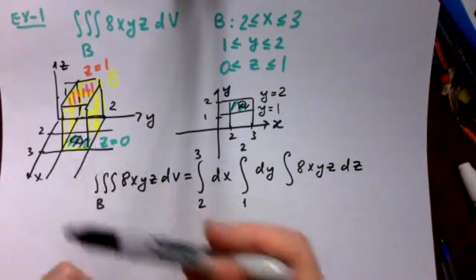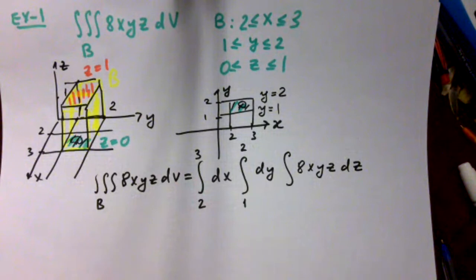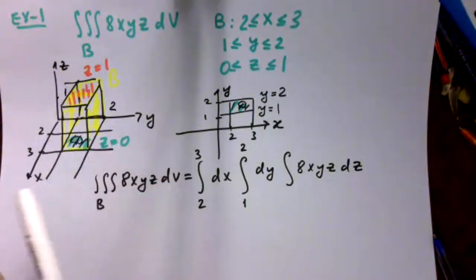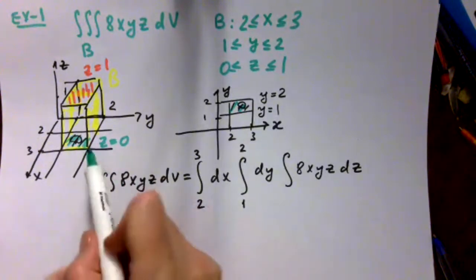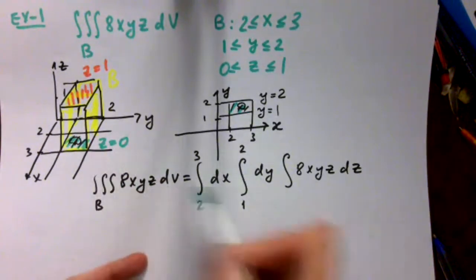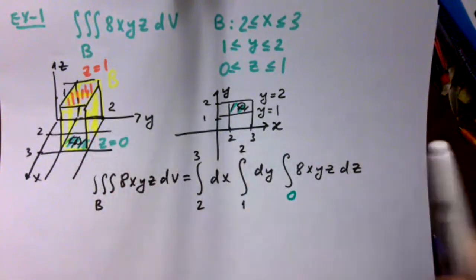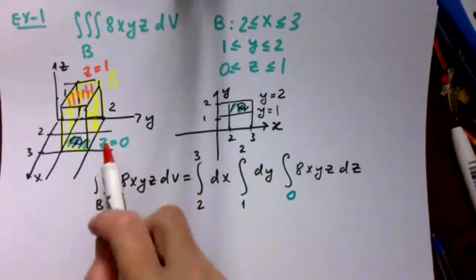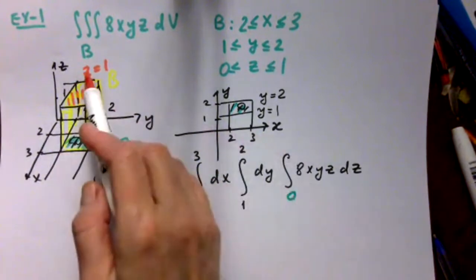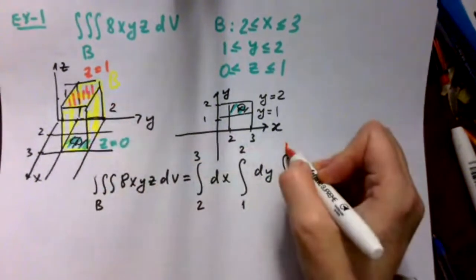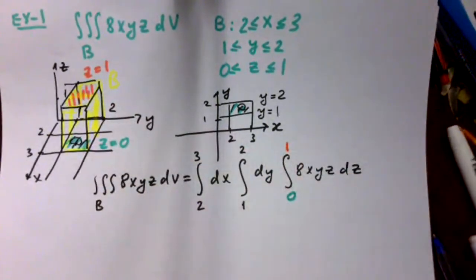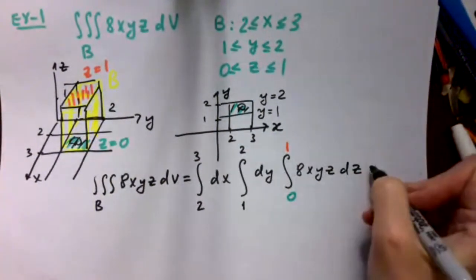This time we need to look at our 3D plot, or maybe at our imagination only, if you didn't manage to draw something reasonable here. So the lower limit should be our floor, so z is equal to 0, as you can remember. And the upper limit of integration is our roof, which has equation z is equal to 1. So it's from 0 to 1. And now we can do these calculations.